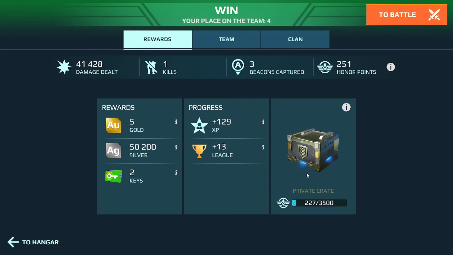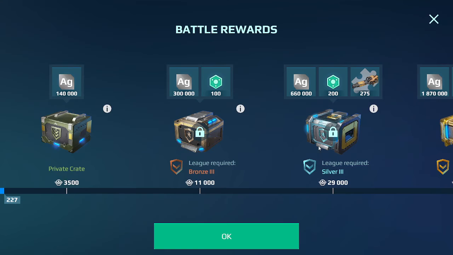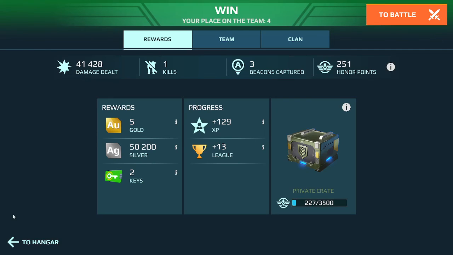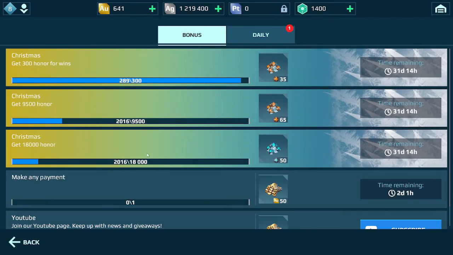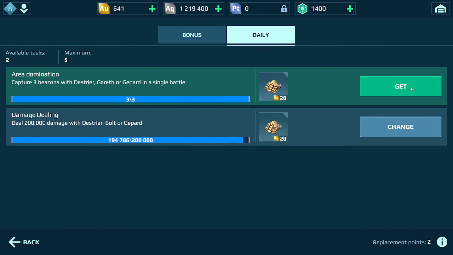Oh, that was my reward. So honor points go straight into your crate, and every time you get the max crate, because I'm in private class, or area, it also gives an additional reward. So every time I fill this bar up, it sends me back to 0, but I also get a better reward. Interesting system of doing it, but it's fine.